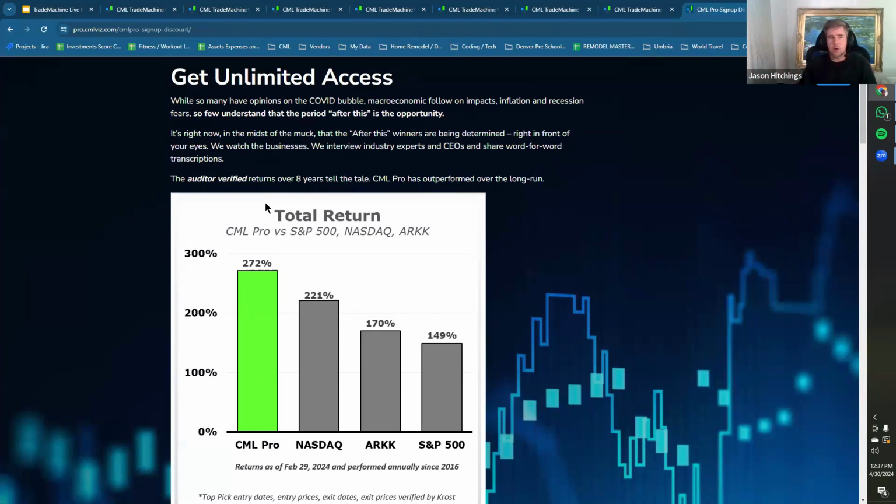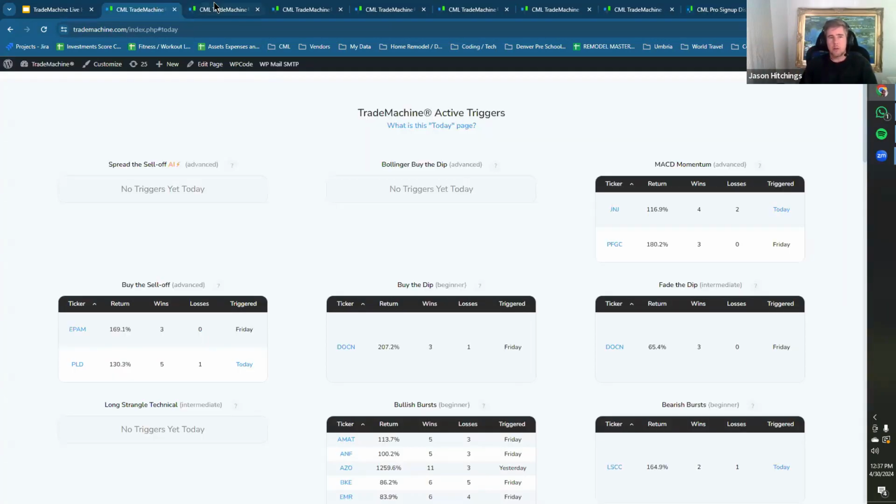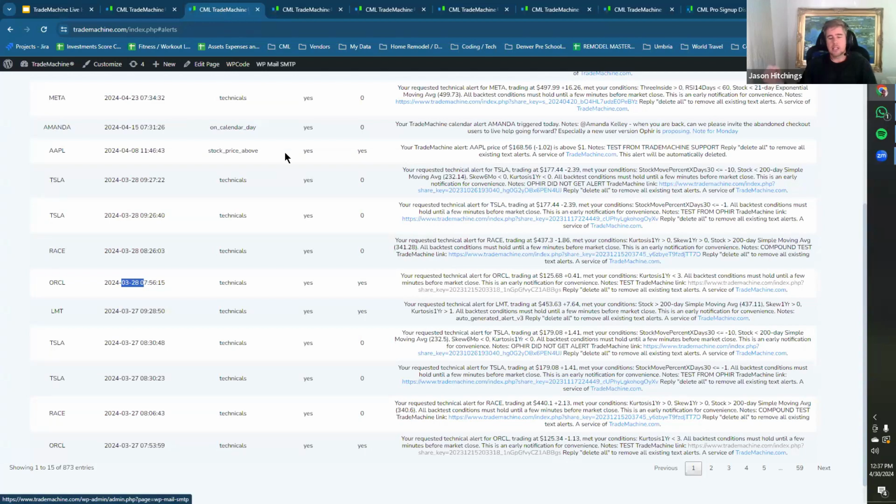Now, we don't give trading advice, but I'm going to give you my personal take: putting a small amount of money in a wide range of CML Pro stocks, as opposed to trying to cherry pick, starting with the spotlight top picks and working your way down. Put a small amount of money across a lot of different stocks, and then you can keep up with the research just because you're interested to know what the stocks are doing. And if Fear says that he believes it's time to exit, then obviously pay attention to that. But that service is kind of a set it and forget it service.